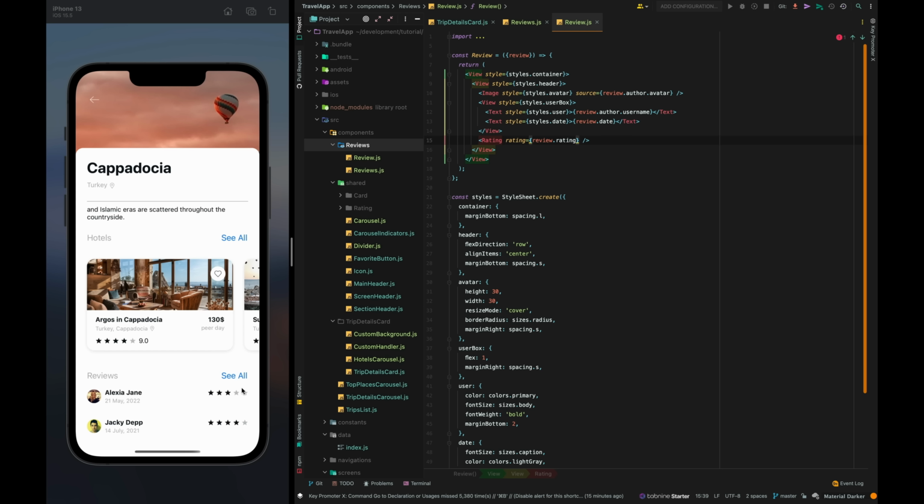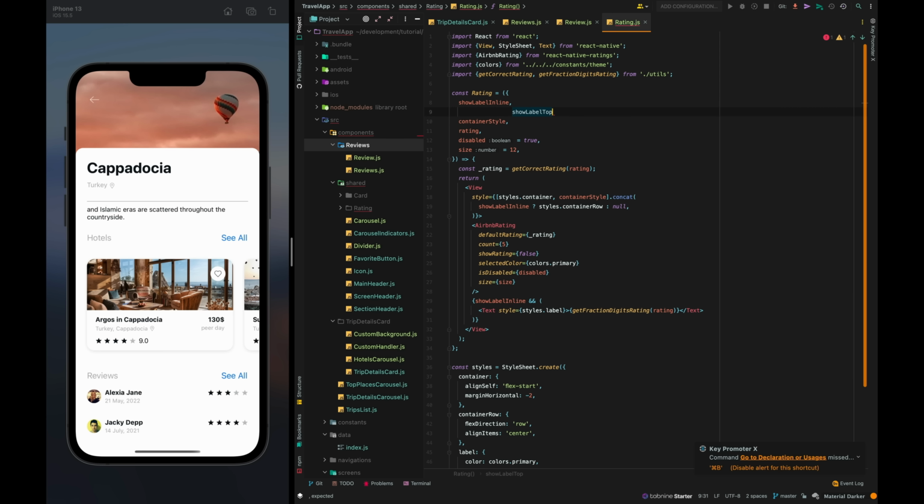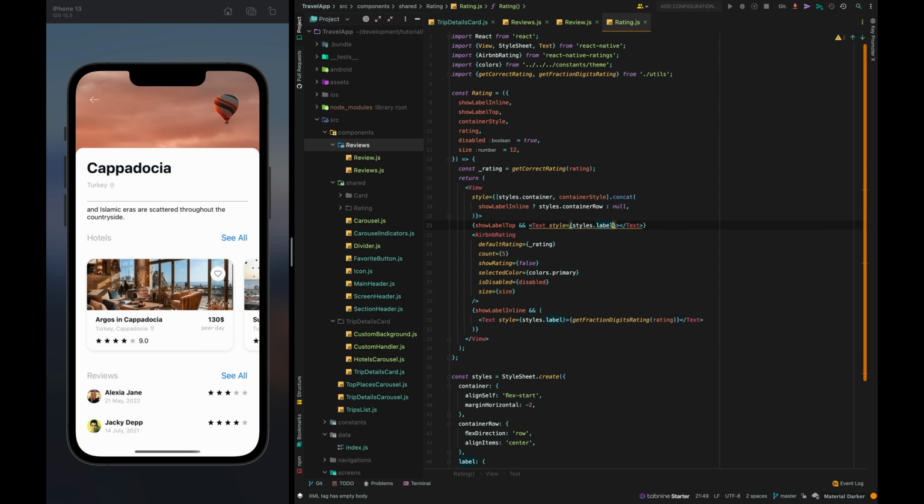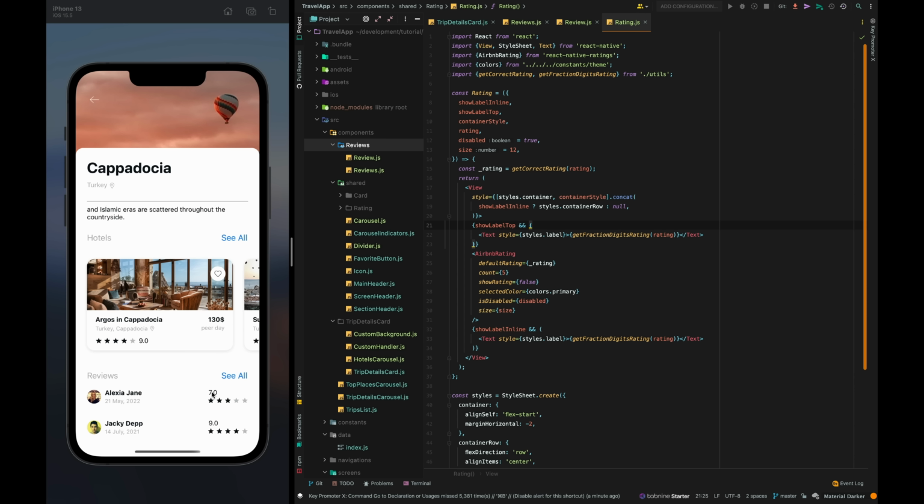The label will be displayed above the rating. I also want to display the caption of the rating.